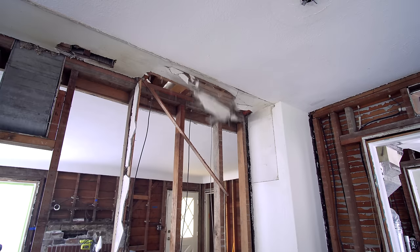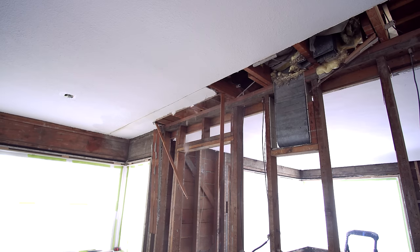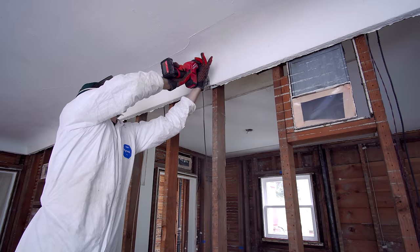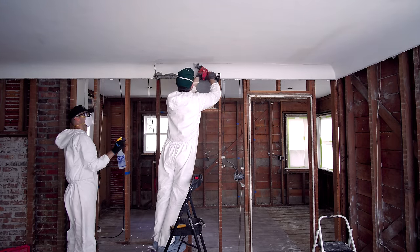Just when we thought we were done with the plaster work, we realized we should probably cut back this ceiling while everything's cleared out on the floor below. Before we bring out any tools, we're going to clean up all the plaster. And yes, that does mean we have to cut a bit of the cove. I've been working really hard to save this cove, but this is going to be a flat ceiling, so we have to cut this chunk out.